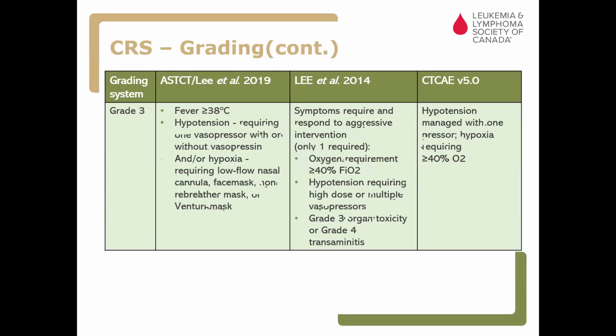Grade 3 CRS is a fever or a temperature greater than or equal to 38 degrees Celsius, as well as the presence of hypotension, which requires one vasopressor with or without vasopressin. It also may or may not include hypoxia, which requires low flow nasal cannula, face mask, non-rebreather mask, or a Venturi mask.